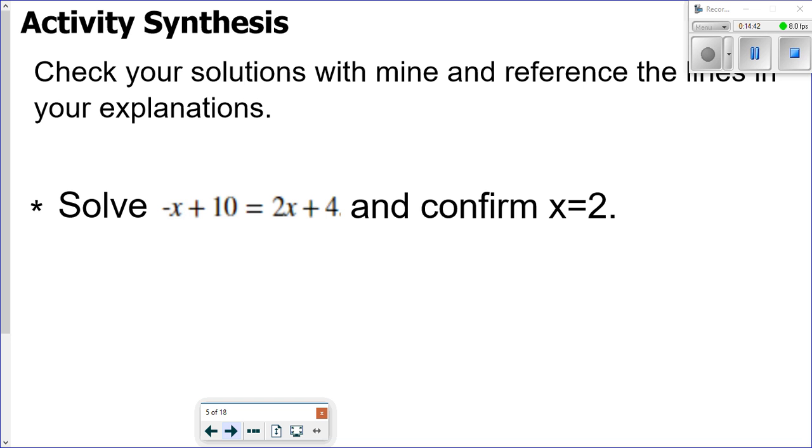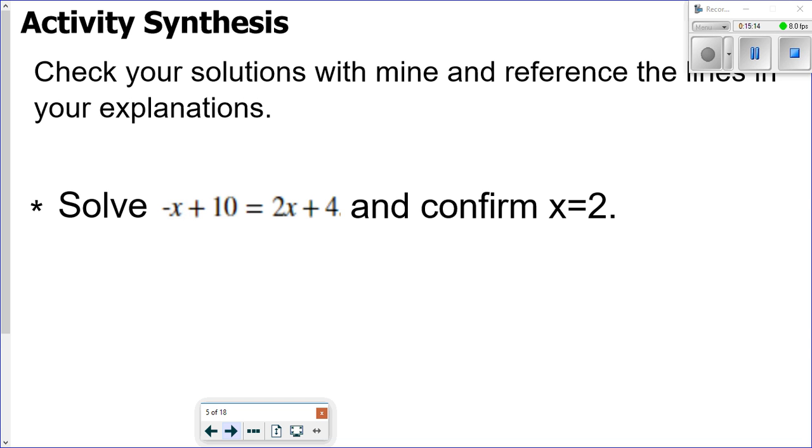If we take a look at the equation given to us back in problems 3 and 4, they say to now check it even further and confirm that x is 2 by solving it algebraically. So let's think about how we can do this. Hopefully you have some room at the bottom of page 69 where you can solve this equation algebraically. So go ahead and jot this equation down in your notes. Negative x plus 10 equals 2x plus 4.